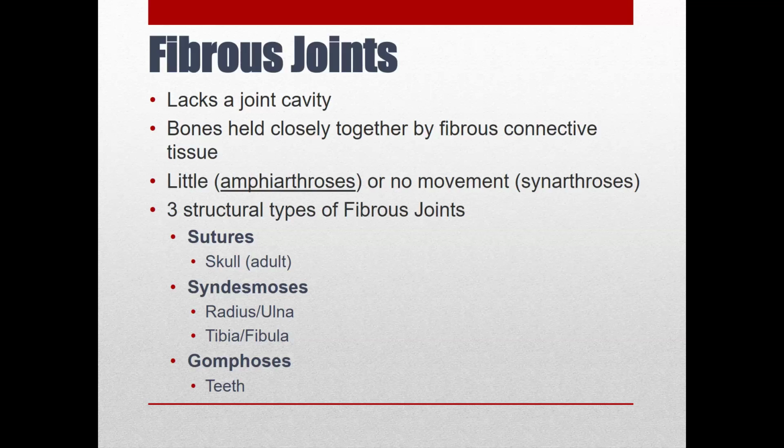Syndesmosis, that's a new word. This is going to be where we see just ligament fibers. So if we look between the radius and ulna in the anatomical human, we'll see a sheet of ligaments in between the radius and ulna here and between the tibia and fibula in the lower leg. It's not really designed, it's not like I can take my forearm and separate the bones, can I? Can't do that. It does have a pivot movement here, right? The pronate, supinate. But I can't separate these two bones, radius and ulna, so there is no movement there. So this is classic synarthrotic, and it's called a syndesmosis.